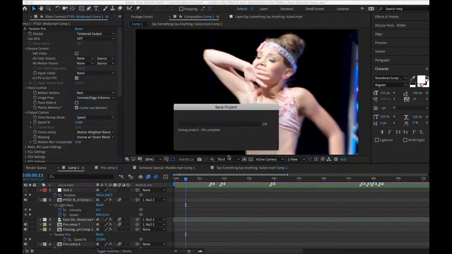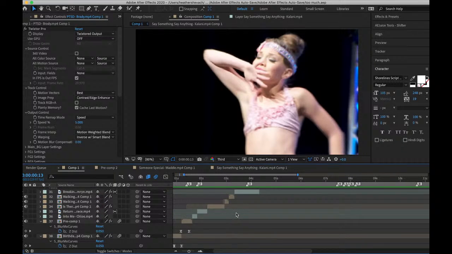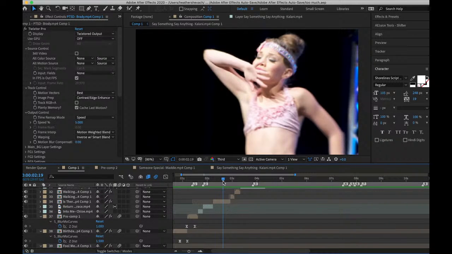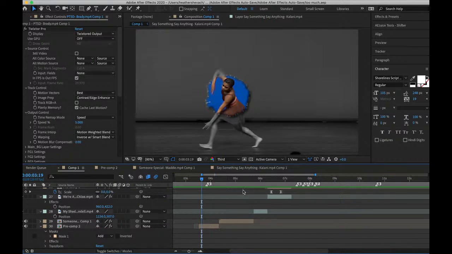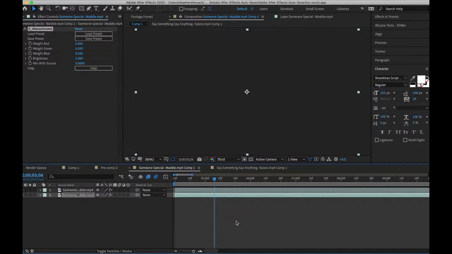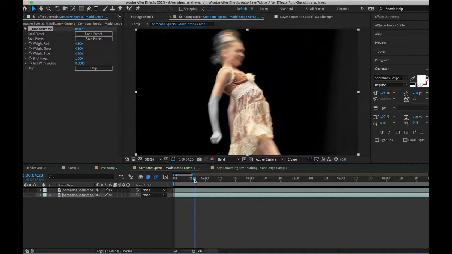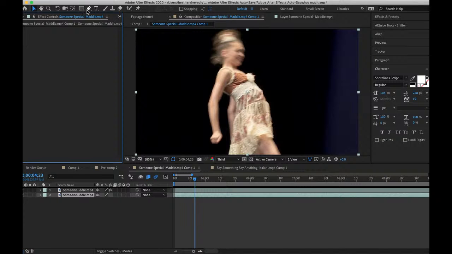Cool, that looks pretty. So now let's go do my text, and like I said, I'm going to do it inside of my pre-comps, this pre-comp right there. So now I'm going to go in here. Okay, so I'm actually going to take monochrome off of that. I don't need it black and white.